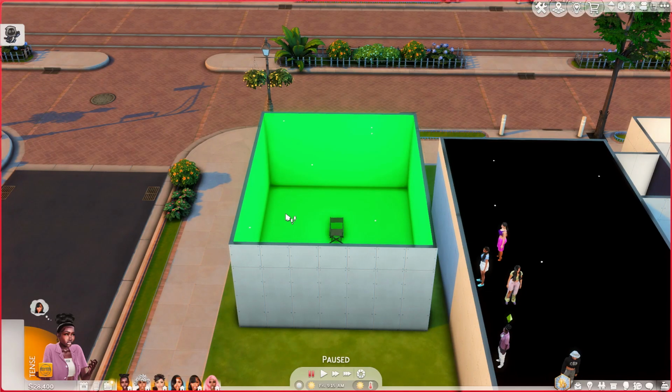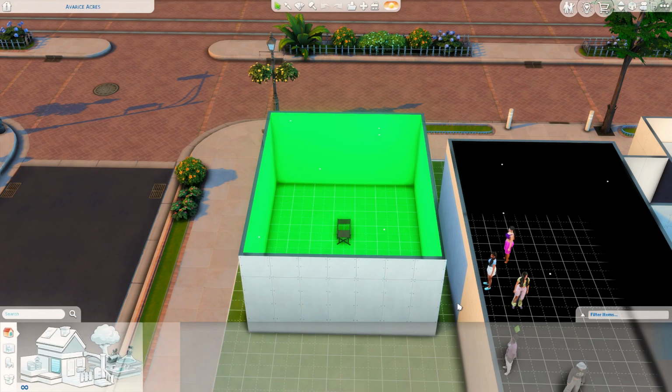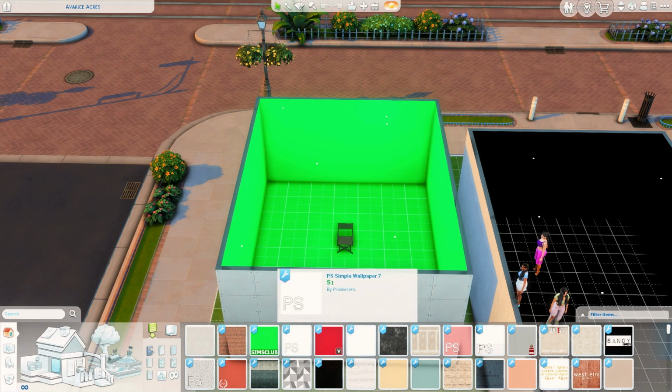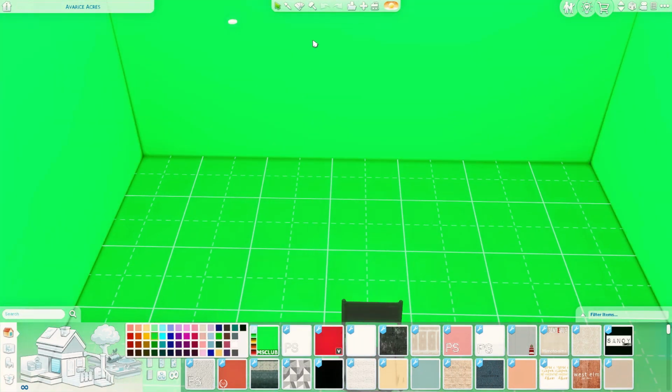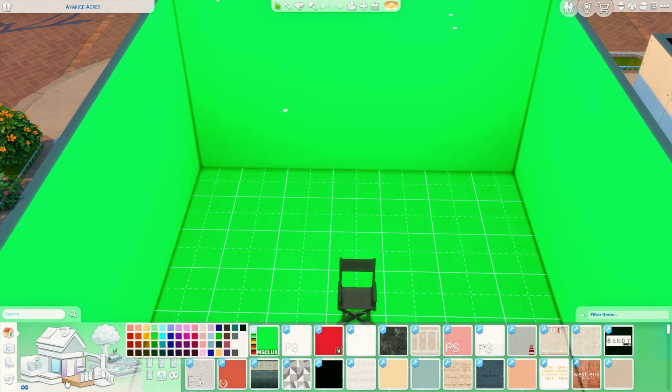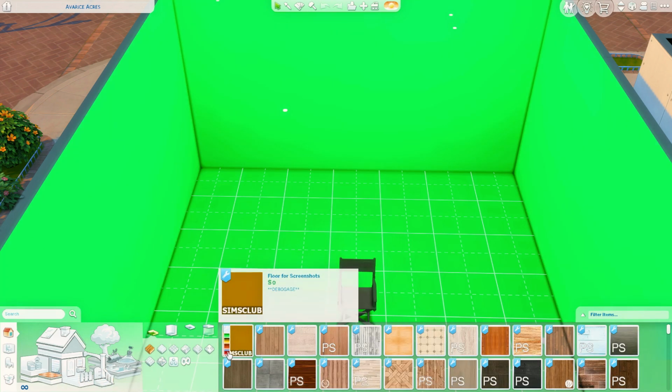what's the name of the painting and stuff, because I really don't know. So I might as well just go ahead and show y'all. Okay, in build mode, I think it's by Sims Club. I really don't know. That's the name that it says right here, and they give you different colors, but you can choose any color, but I always do the green, and I always do that for the walls, and I also do it for the floors because they make it for the floors as well.